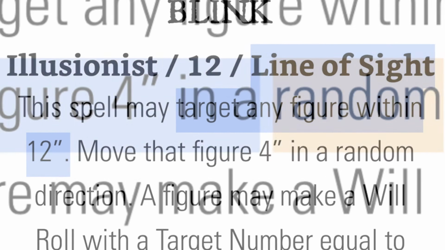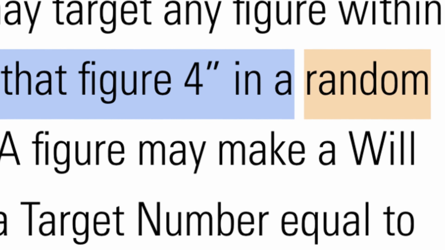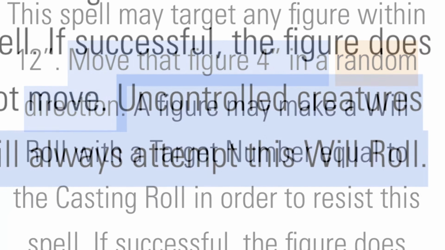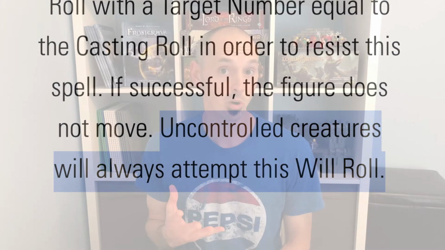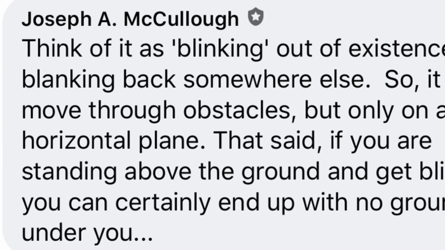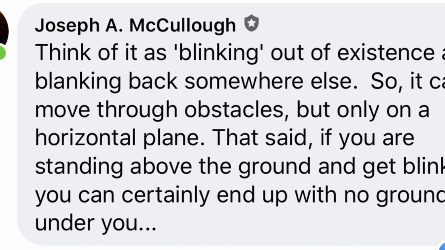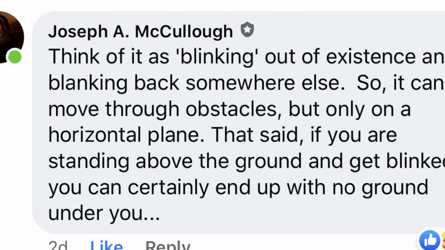The figure is moved 4 inches in a random direction. However, a figure wishing to resist the effects is allowed a will roll. And it's specified that uncontrolled creatures will always attempt to resist the spell. I asked some questions about the spell on the Frostgrave Facebook page and got some clarification from Joseph McCullough, the author, that the spell only moves the target horizontally, so not into the air or down into the ground. Though if they're moved off of an elevated terrain, they would then fall, taking damage as normal.